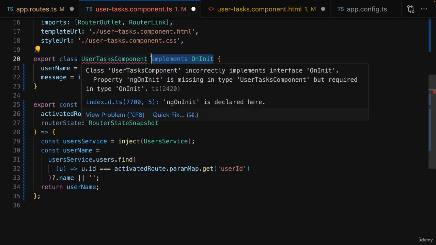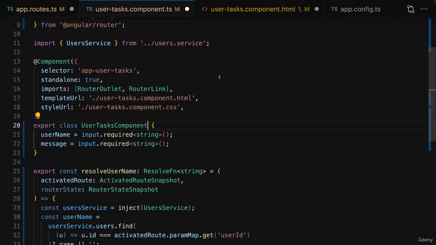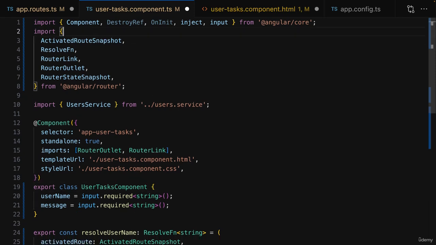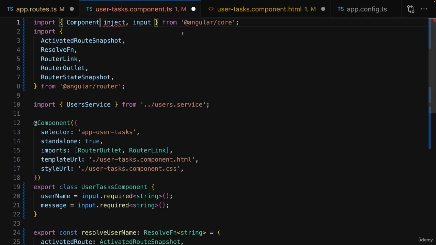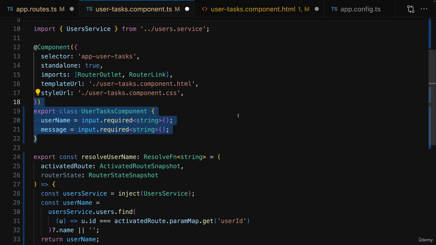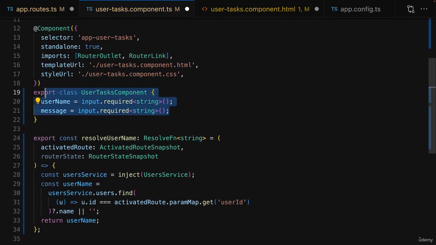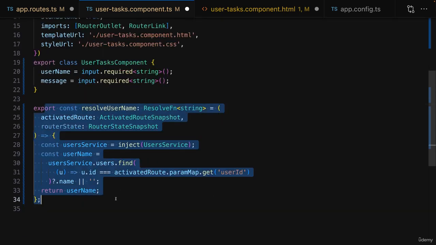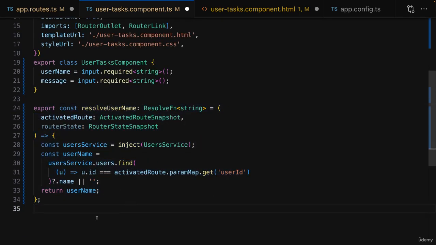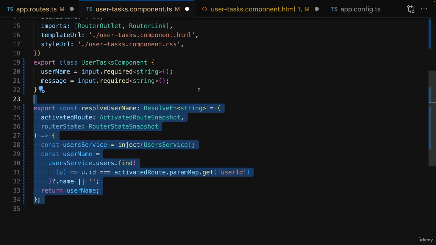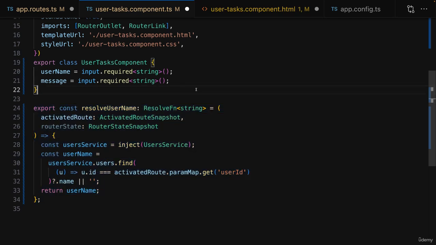And this implements on-init thing here also should go, and we can and should then also remove these unused imports. Like that. And with that, we got a much leaner component now. It barely contains any code, as you can tell. Instead, that's now all in that resolver function, and that function could theoretically also be stored in some other file. And therefore, we outsourced that data fetching task from the component to the resolver, which can be an elegant way of getting your component data when using routing.